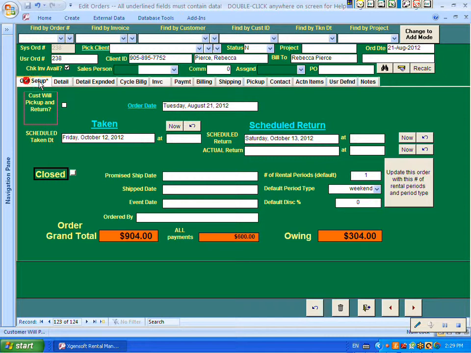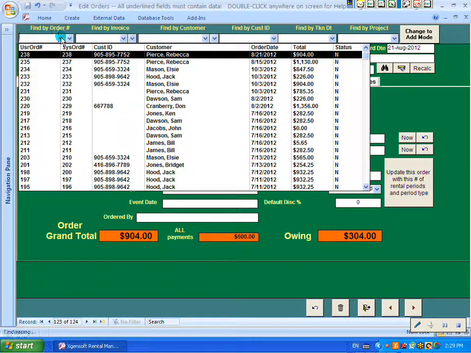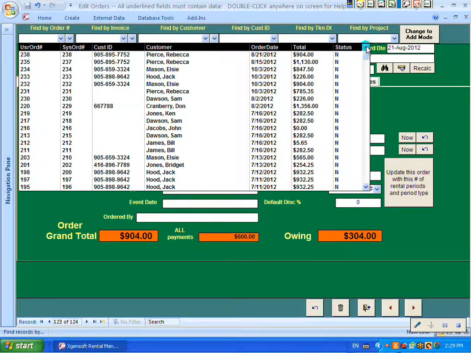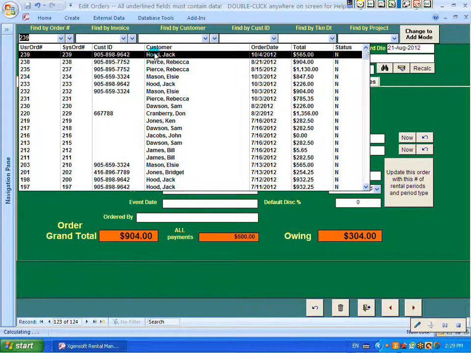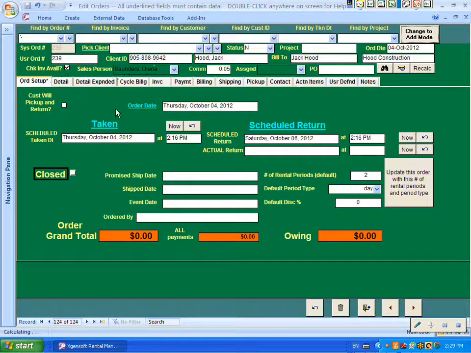Now let's go and look at the second way to create an invoice. It's a little bit faster, but you don't have the same control. So I'm going up here. Now this customer would be the kind of rental where your customer is standing in front of you. They've probably already taken the inventory and you've run a credit card to hold for your payment information.